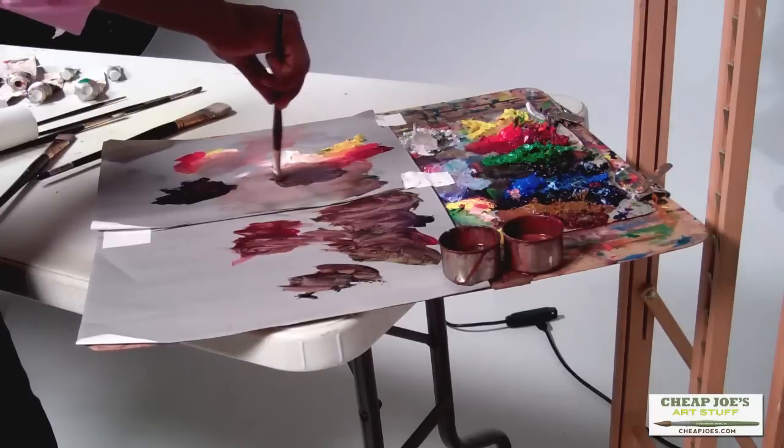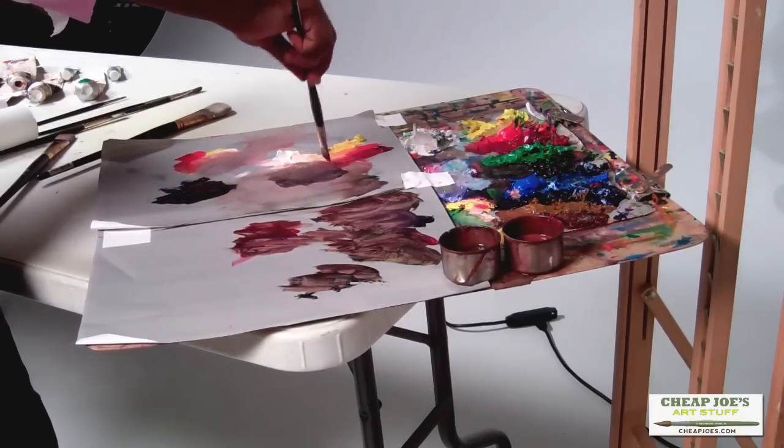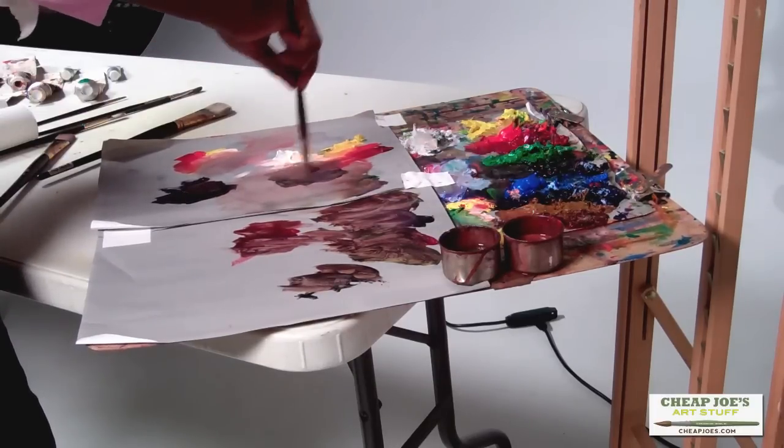There we go. And when we really get into the lights, I will probably push the color a little bit because that's just my personality.